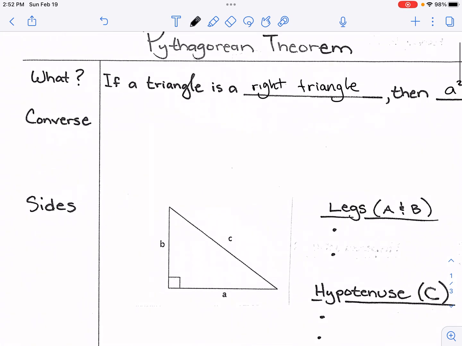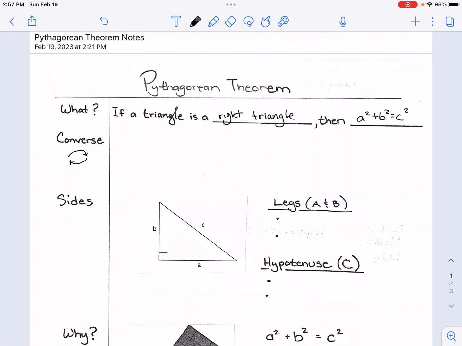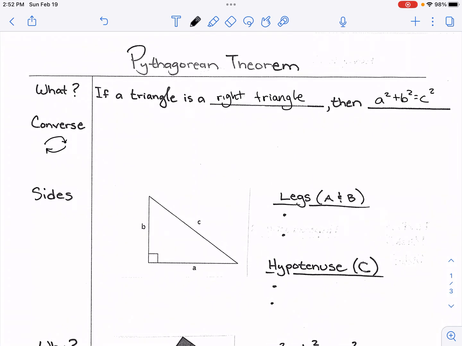Okay, underneath this, we have the converse. A converse just means that the conditional statement is switched. So it looks like this. Pretty much what we have underlined is changed in the statement. So how this would read is if a squared plus b squared is equal to c squared, just like we did in our last example. If this thing is true, then we can say a triangle is a right triangle. That's what we were proving earlier, that we got a true statement. Right, that told us that those side lengths make a right triangle, or one of the angles is a right angle.